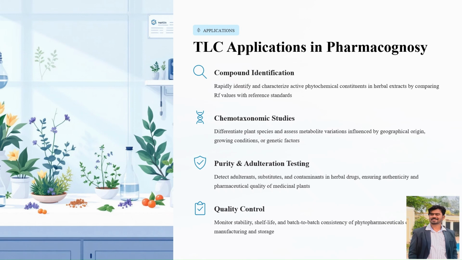In some forensic reports also, TLC is applied, and quality control. And in some cases, like whether poisons are there or not, toxins are there or not, we perform the TLC. And TLC is very fast, cost effective, and very simple.